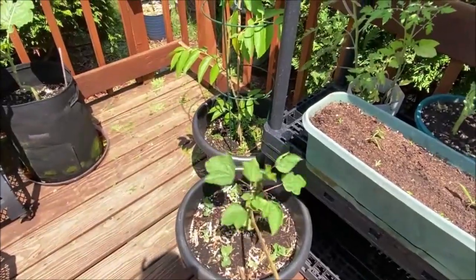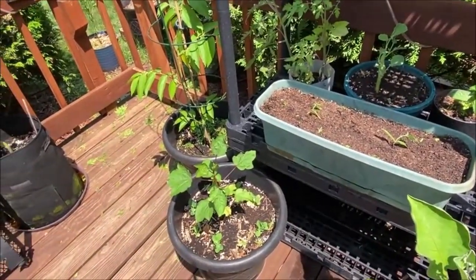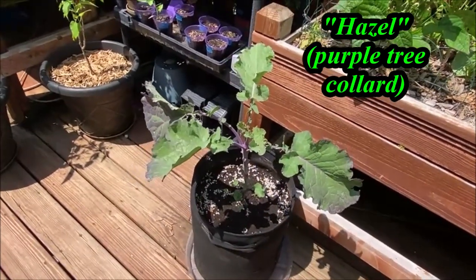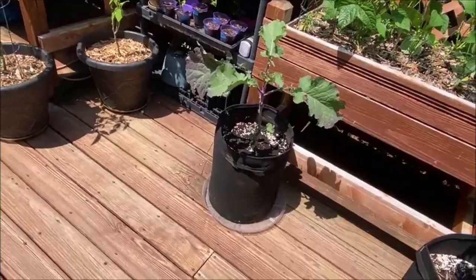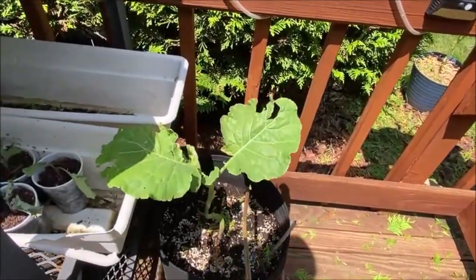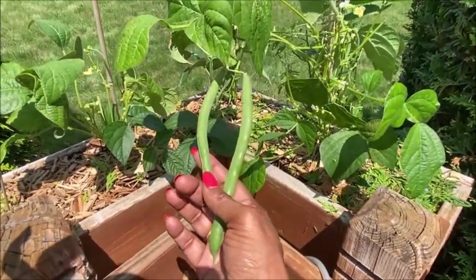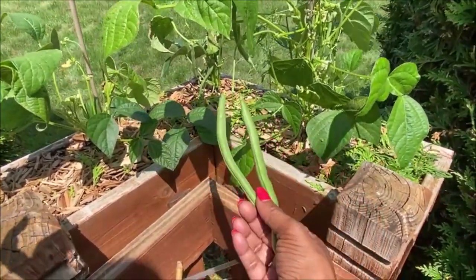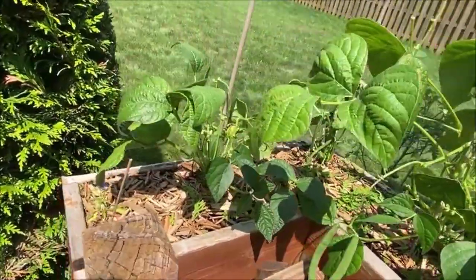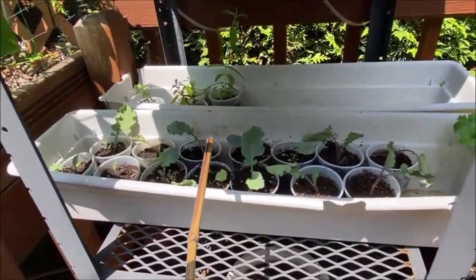Rose, who's doing well, but by the time she's ready to flower, it'll be time for her to throw in the towel. This one I'm gonna take in. She's steady getting thick. I'm glad I did go ahead and put her in here. Same with her, same with Jolly. Jolly Medea, same here, also Jolly. Beans, string beans. You can see these are more than ready, but I'm gonna keep them for seed. So I'm letting them do the most. And I'll pull this whole plant once it's finished. I may do that now before they grow some more beans on there and then I don't have the guts to pull them. Hazel's grandbabies.